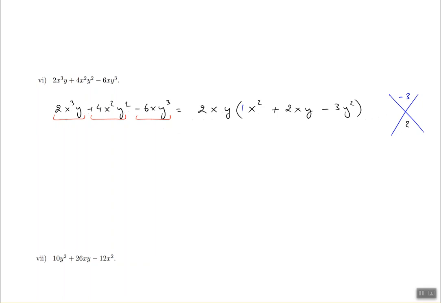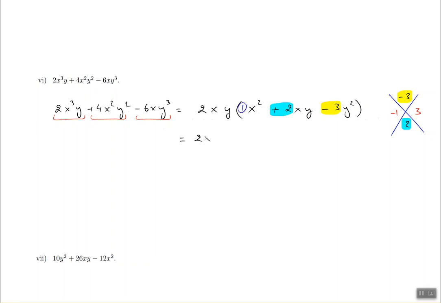Are there 2 numbers that multiply to negative 3, but when you add them, you get 2? Let's give it a shot. If I try negative 1 and positive 3, that should get the job done. So again, where did I get negative 3 from? It's the last term that goes on top. What about the 2? It's from the middle term. And the shortcut is okay because I have a 1 in this case.